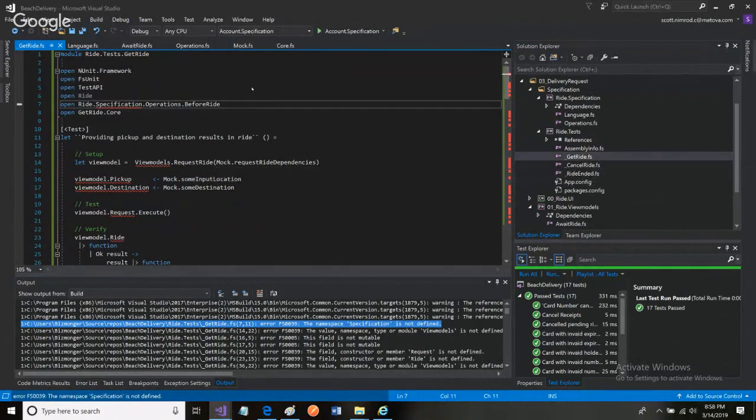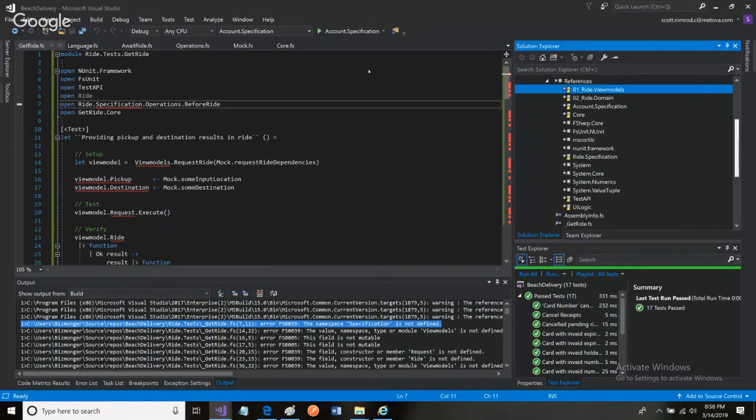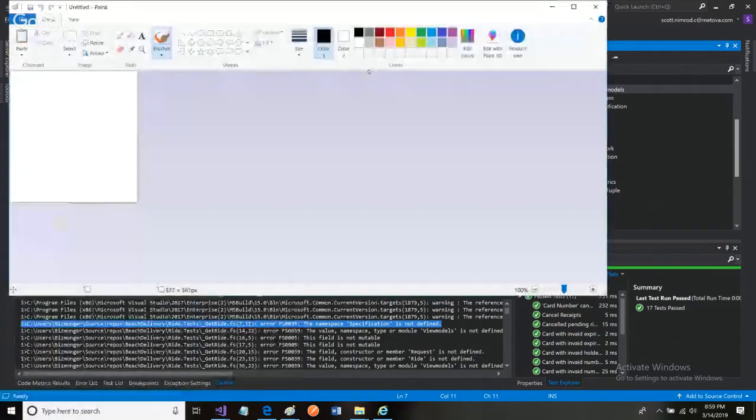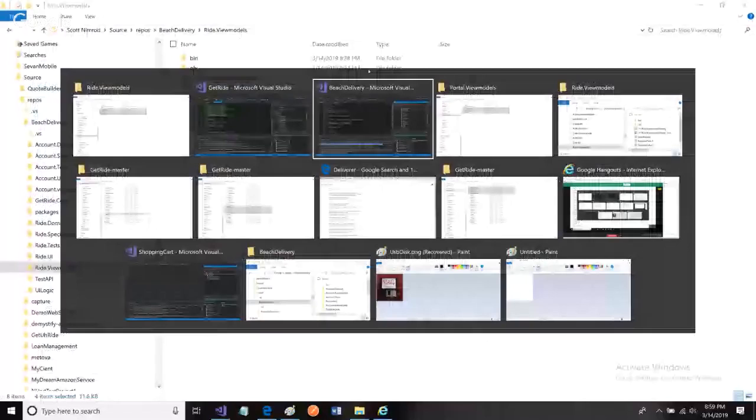So, oh, well, okay. All this stuff needs to be re-referenced. So all these items right here, if I do control print, I thought I had a paint up.